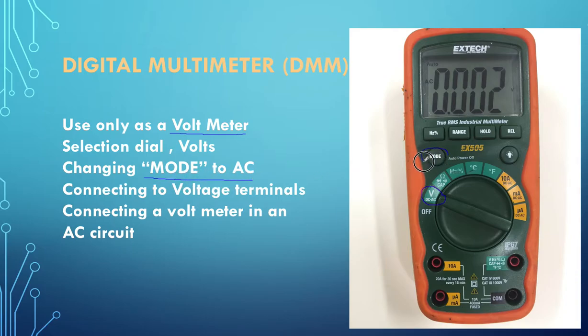By pressing the mode button you can change the display from DC to AC. Quite often students say they're not getting the right readings - it's simply because they haven't changed to AC mode. The terminals we use are the common terminal and the voltage terminal. Polarity is not important because in AC there is no polarity - the energy is going backwards and forwards in both directions. Remembering that when we connect a voltmeter we always connect it in parallel with what we want to measure.